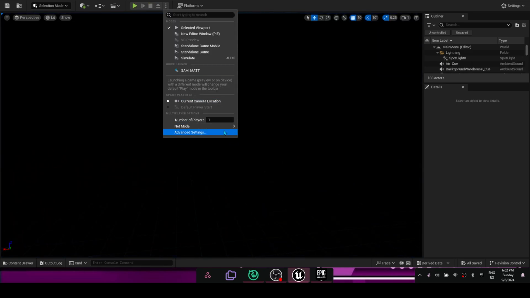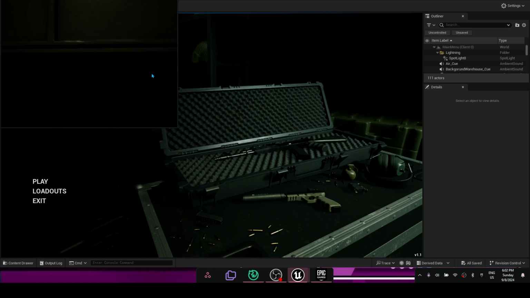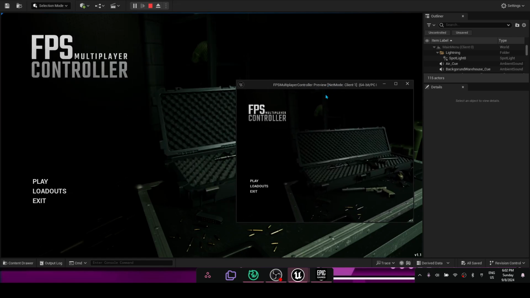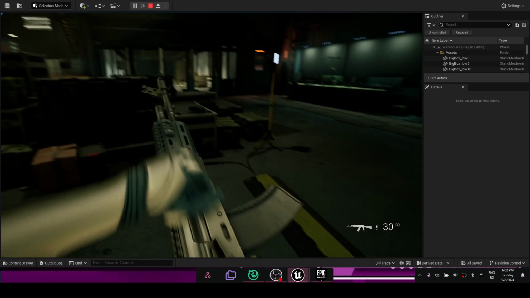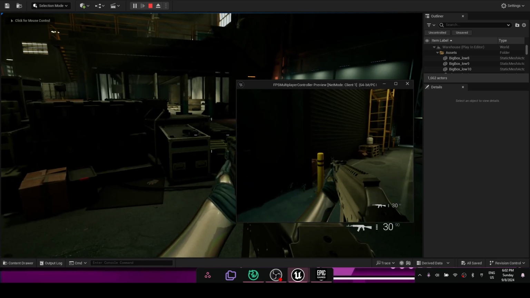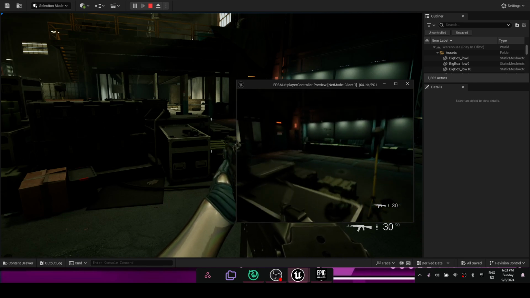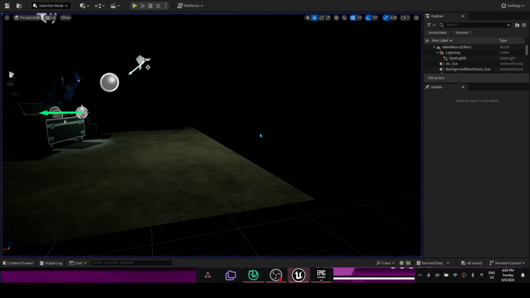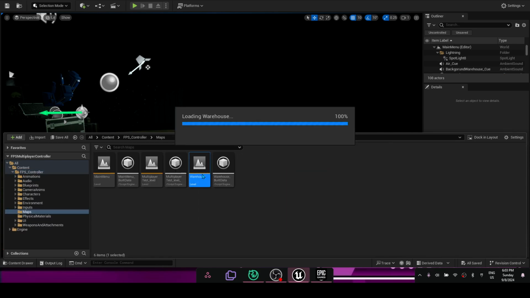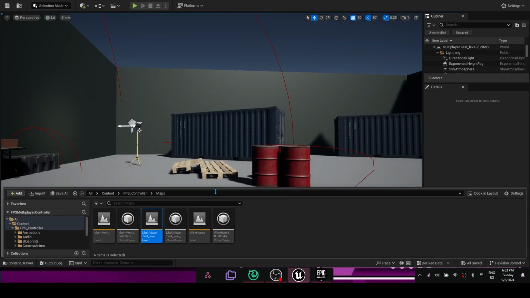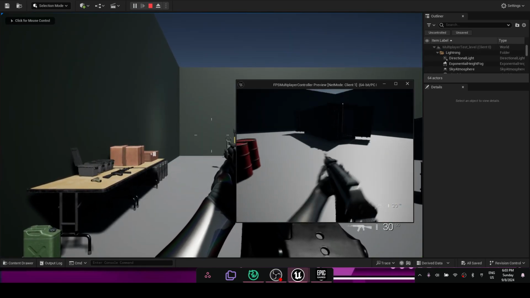And I'm just going to check the replication side of things out here. Replicate a game. Play. Joins into the game for me. Okay, so that didn't work the way I wanted it to, so I'm just going to open the map and see if I can get a replicated game on the go here. Oh, multiplayer test level. There it is. So open the multiplayer test level. Choose our loadout. There we go.